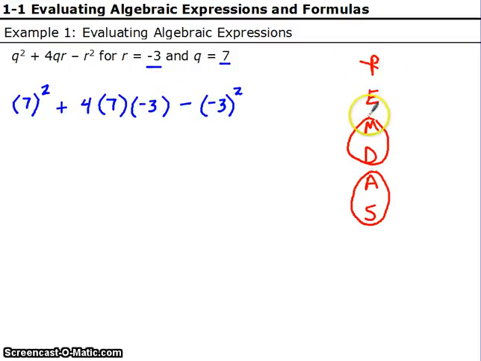Exponents are next. So we do have a couple exponents here we're going to evaluate. Again, it really doesn't matter. You can kind of do things if they're all in a single term. Like each one of these, 7 squared is one term. The 4 times 7 times negative 3 is another term, and then the negative 3 squared is a third term. We can do all these kind of in a row, even though this is multiplying in here and these are exponents. You can do the multiplying at the same time. All right, so just kind of use your judgment. It's just when it all gets kind of together in one term that we'll start to look at how we have to be specific about our order.